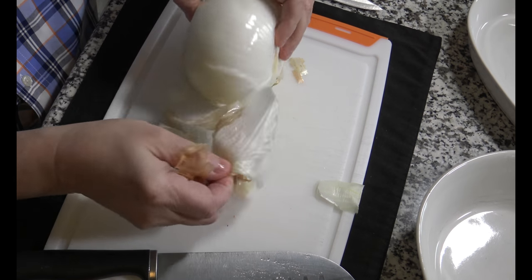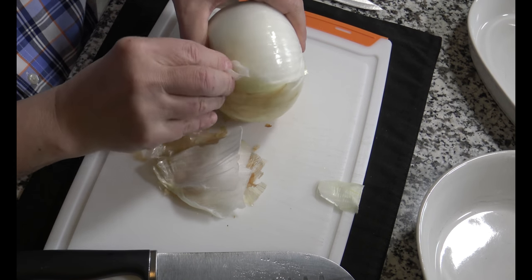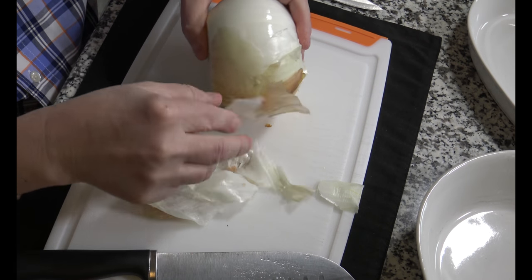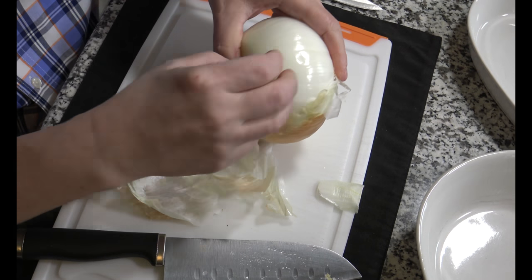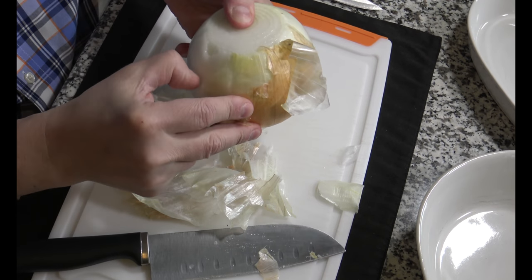Again, it's a big onion. Ooh, wow. You know, I don't cry anymore when I'm cutting onions. I wonder if it's like massive years and years of cutting onions, and now I'm kind of immune to it. It's kind of weird. All right.